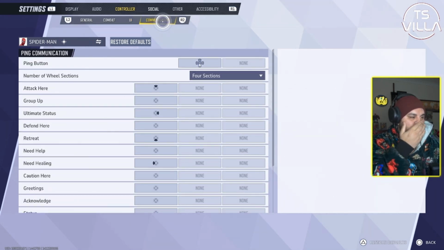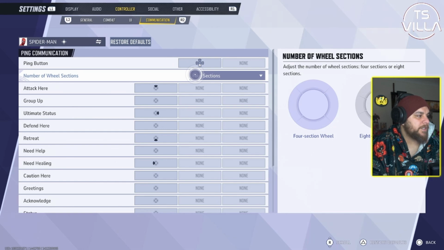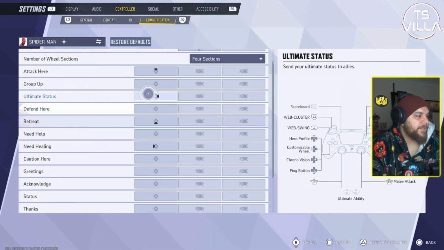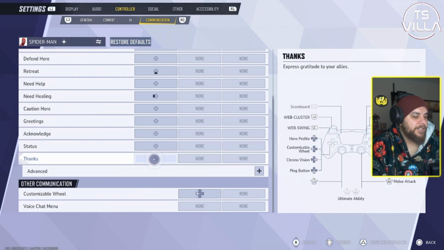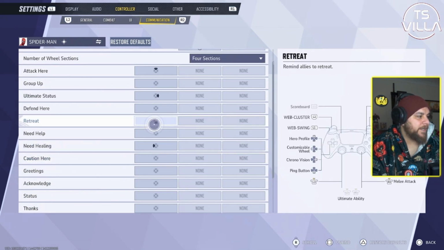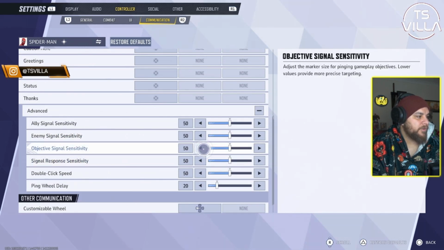Communications. This is just basically ping. It's the down button on the PlayStation 5, and then we've got the sections here, which are the commands that we're giving people. I don't really want to change these, to be fair. We could say thanks, but we haven't got a thanks for anyone. Need healing, retreat, ultimate status, attack here. We've got an advanced thing here. See what's in advanced right now.